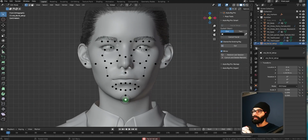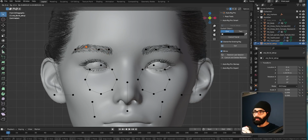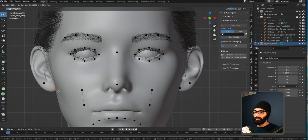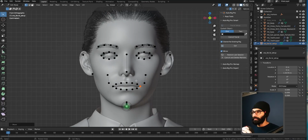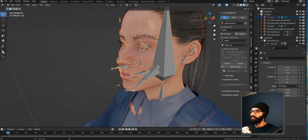Oh, sorry, facial setup. Then it's pretty straightforward. You just want to come in here, select these inside edit mode, and place them kind of like how mixer mode does it. Okay, I think this should work. Once that is done, from the left side, you don't have to worry about it. It's the beauty of the add-on. Now, there's something called match to rig that had to be done. Okay, you're supposed to press go, but before that you were supposed to do match to rig.